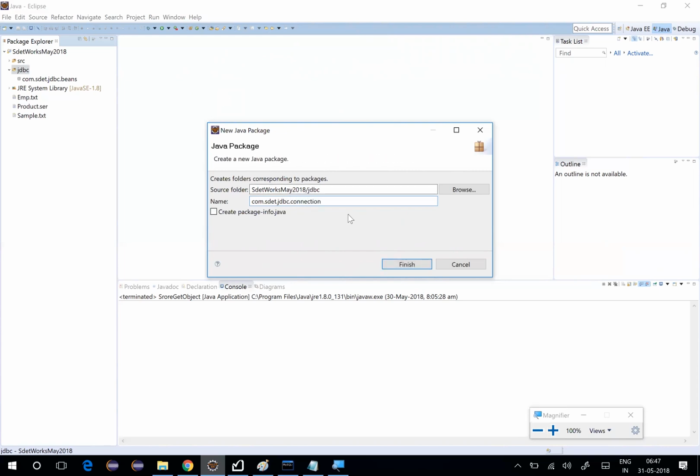The package here is com.state.jdbc.connection. So this is another package which is pretty widely used. Even in your projects, if you see, there will be a package which is called connection. But this package called connection will not have too many files. It will hardly run with one or two files. So what is that? This will have only the connection information for your application.